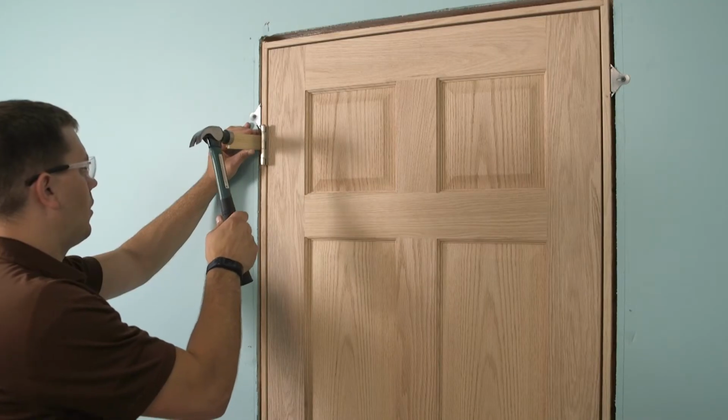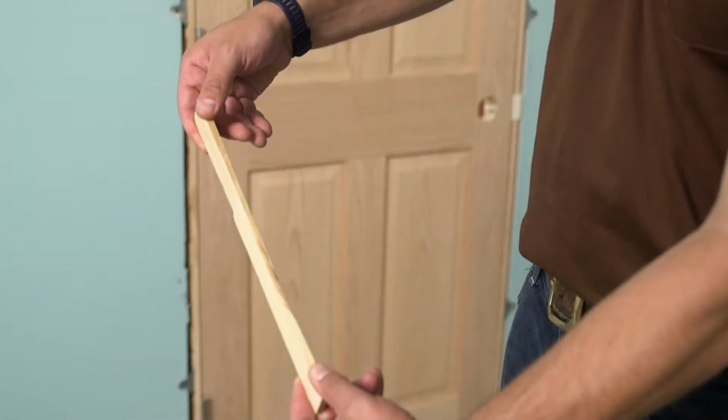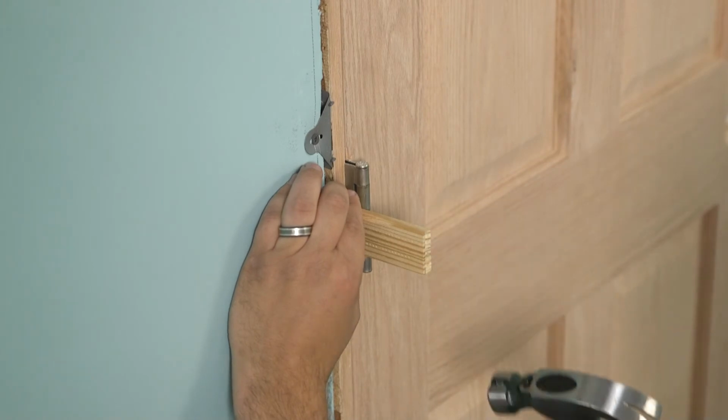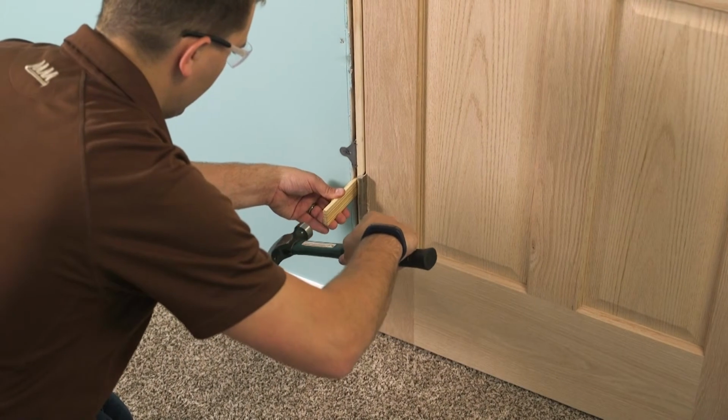Place the shims directly behind each of the 3 hinge locations. Make sure to place the shims flat to prevent twists on the jamb. If this step is not performed, the door slab may sag in the opening over time.